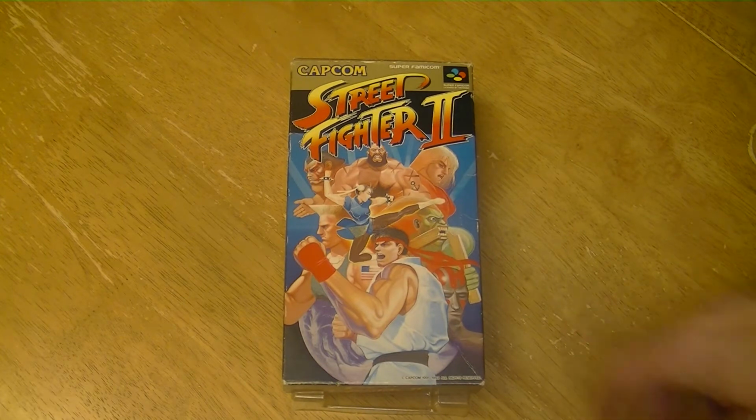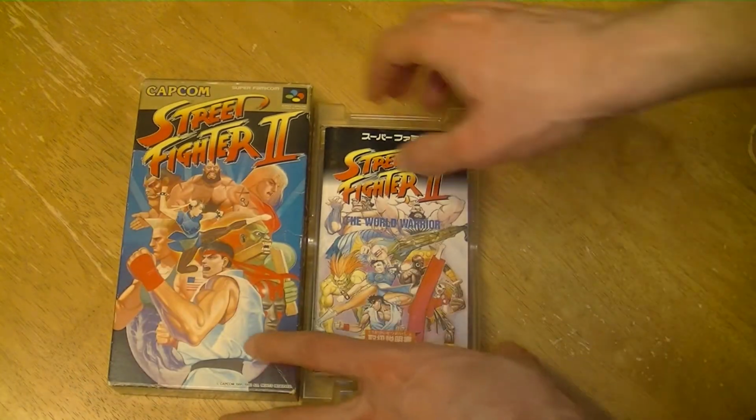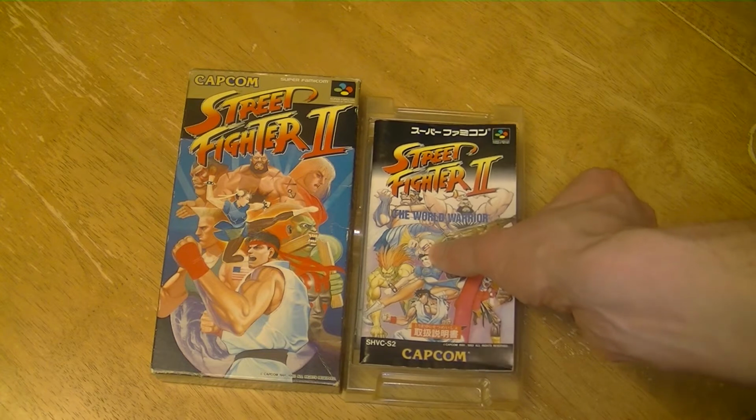So this is the one that started it all off, Street Fighter 2. You must have been living under a rock if you don't know what Street Fighter 2 is, but it's a game that changed it all. And started off the revival of one-on-one fighting games, and it's a series that's still going now. I suspect it keeps Capcom afloat. Well, I say it keeps Capcom afloat. I know they do all right.